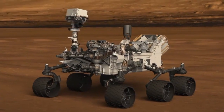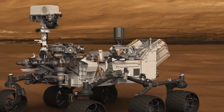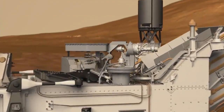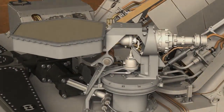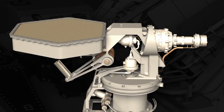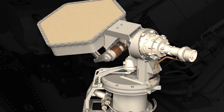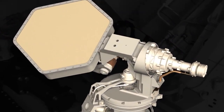I want to start with a video that shows the deployment of the HGA. So can you go ahead and roll that video, and then I'll talk to the model. So here you see the rover. Actually, you'll see that the remote sensing mast is deployed, which is not the current state of the vehicle. But here you'll see when the pyro fires, there's a spring release mechanism that goes, which happened yesterday on Sol 0. And then the HGA deploys and moves and points towards Earth. So that's what we're doing this morning.